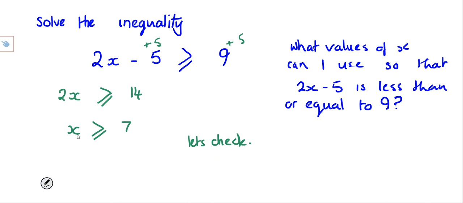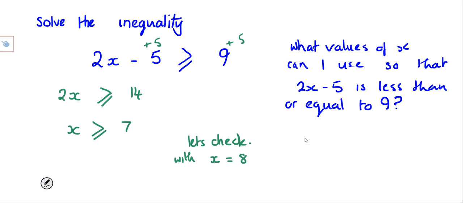So what we've got is we're saying for 2x minus 5 to be greater than or equal to 9, x has to be a number greater than or equal to 7. So what would make sense? Let's check with x equals what? 7? That would be equal to, yeah, we could do it in this case. But normally, because x has to be greater than or equal to 7, you could do 8. I'd pick a nice easy one. Let's check with x equals 8.